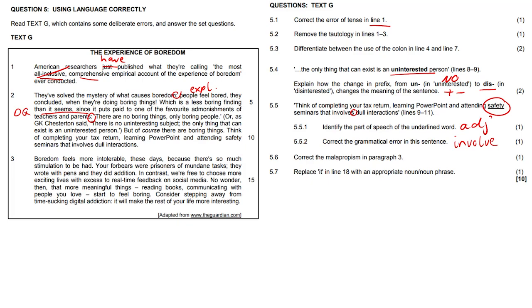I'm joking. Hopefully you did pause it. I was just trying to make a joke there. Sorry for shouting at you. You're probably getting shouted at a lot at home as well, so don't worry. This is a safe space. Like you can breathe here. Okay, do you have the answer or are you just listening to me ramble, my friend? Okay, so it's not excess. To choose more exciting lives with excess to real-time feedback on social media shouldn't be excess, it should be access. That is a malapropism. Similar sounding word just used incorrectly. I swam in the specific ocean. No, no, you swam in the Pacific Ocean.